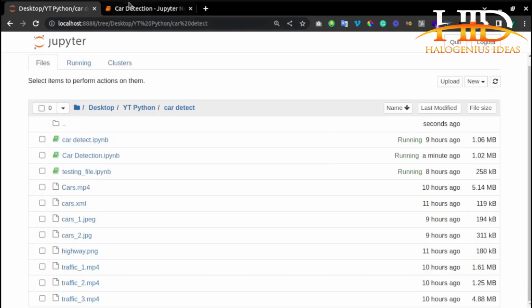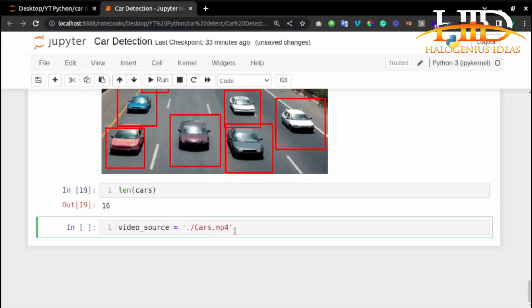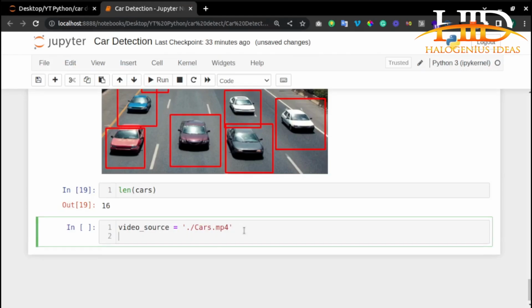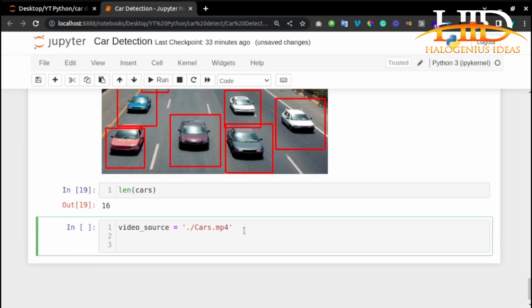So now that we have our cars.mp4, this is going to be the video that we're going to be using for the classification. So you come and read the video basically. You can say the capture will be equal to cv2.VideoCapture. Then you bring in the video source.